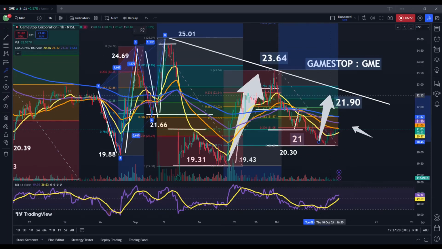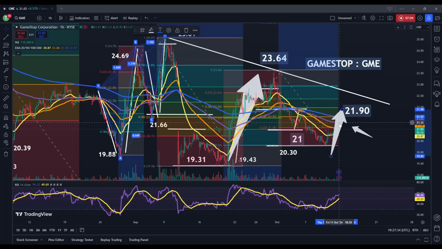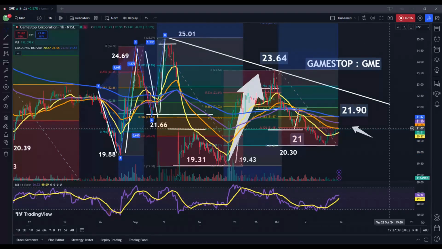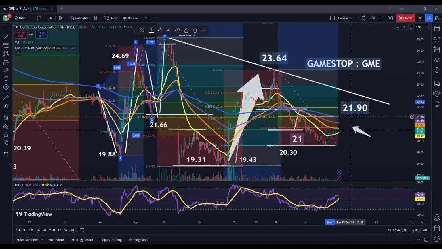So could we be seeing something more like this? Are we going to obey this longer term trend line here is a major question. These are all possibilities that can be seen. So near term, I think that the best case scenario would be a weekly close above that $21 level. And then the next level that I would be watching to the top side from there would come in around 21.60, because that gives you more of a chance to start to retrace this downtrend move that we have been seeing over the last few weeks.